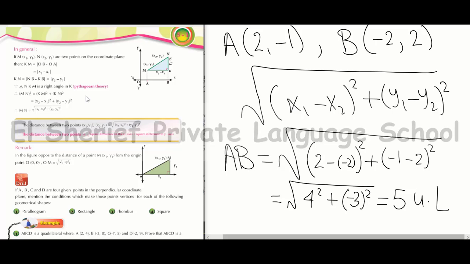Then we have here in your book the rule. The distance between 2 points (x1, y1), (x2, y2) is equal to the square root of x2 minus x1 all power 2 plus y2 minus y1 all power 2. طبعا ينفع تحط y1 قبل y2 و x1 قبل x2. مفيش أي تغيير يعني ولا أي مشكلة. The real rule says the distance between 2 points equals the square root of the square of the difference in the x-axis plus the square of the difference in the y-axis.